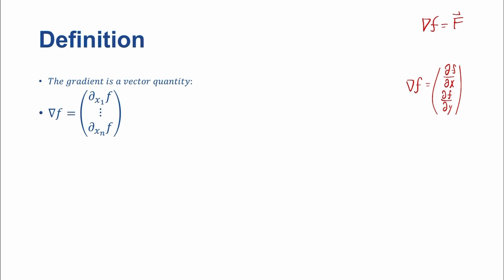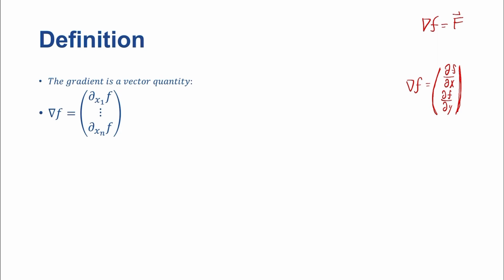And of course, this is a vector field, because this is a vector, and the derivative at all of these different points could be different. So if I take some (x, y), the partial derivative of f with respect to x will be the x component of that vector, and the partial derivative with respect to y will be the y component of that vector, and then I'll have tons of vectors all over the place that describe this gradient vector field.